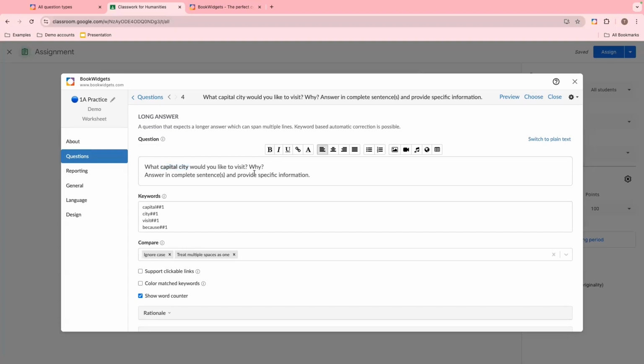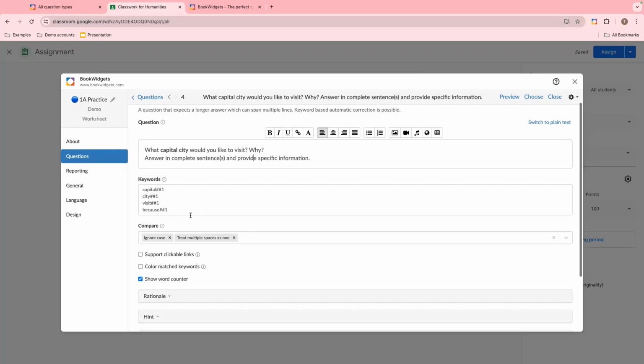Long answer questions, you can do a little bit of auto scoring for them by including keywords and a point value. So I still need to manually evaluate and I need to go review my students' work manually. That's just good practice to go check their writing skills. But if I want to look for specific words, like I want my students to restate the question in their response, so then I grab capital, city, visit, because, and then each one of these optionally, but I gave it a point that they will earn a point for including any of those words.